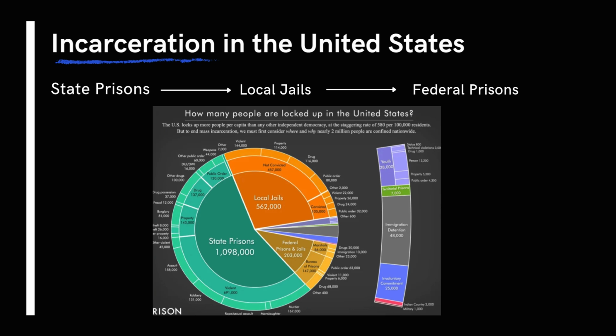Most of those housed at local jails are not serving individual sentences, but in fact are those just awaiting trial. We know from a previous module that women are most often incarcerated for drug or property crimes. But what are we looking at when we combine all incarcerated people? Well, let's start with state prisons.